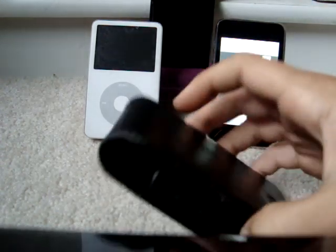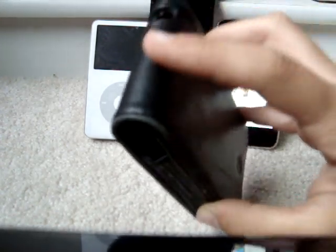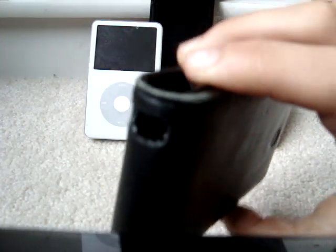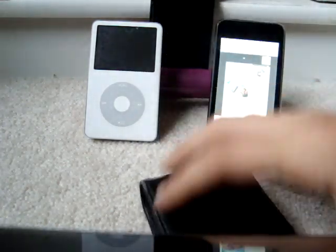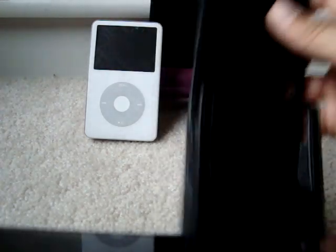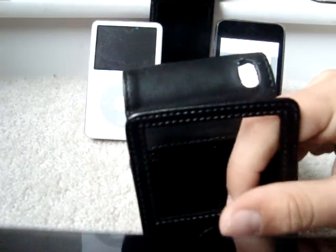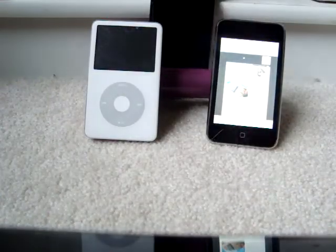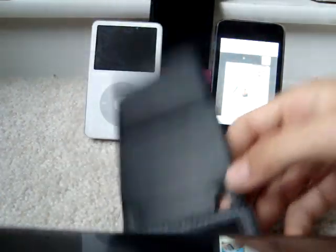This is the video one. I think I've had this for, like, over two years, because look at those sides, guys. This is a leather case, it's pretty cool, takes really good care of the iPod if you don't drop it a lot. Obviously it's not like one of those hard cases where it'll drop and bounce off and stuff, but it's pretty good protection for it, I'm not gonna lie.